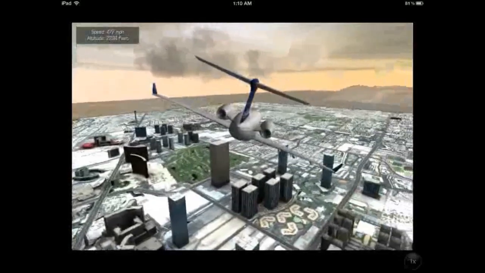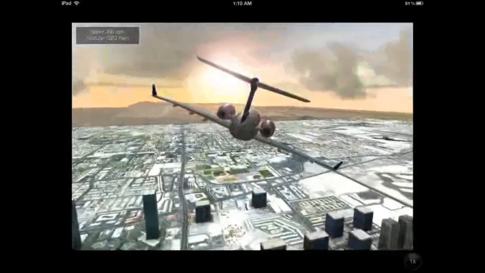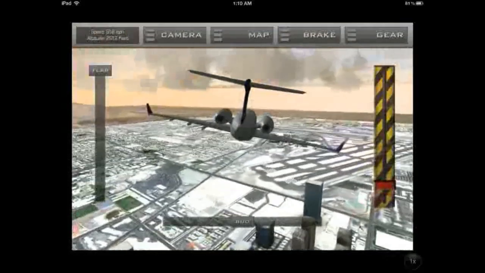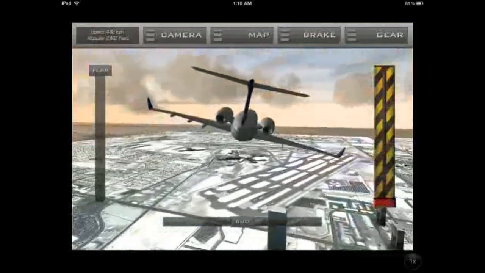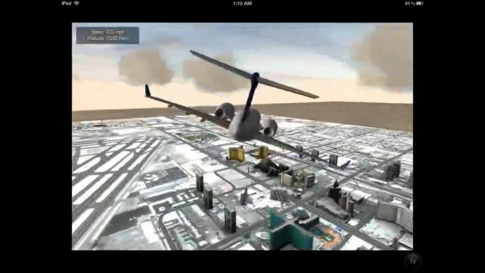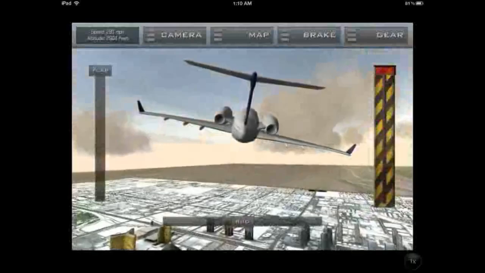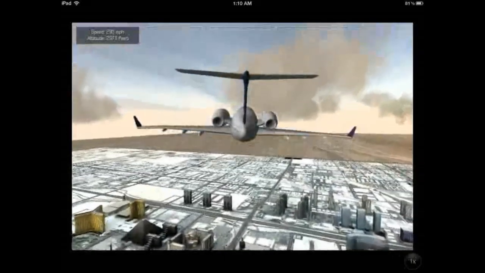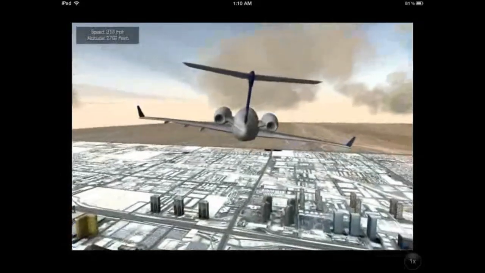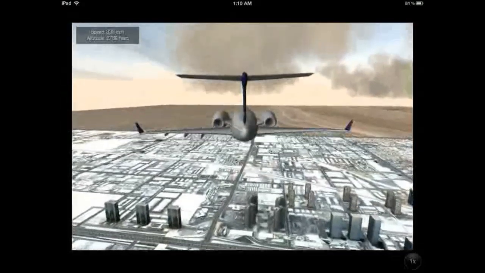So here we go. I'm going to round Las Vegas and try and line it up with a runway. Alright, here we go. Well, looks like I'm not going to make a runway just yet. I'm going to have to go back out, and I guess I'm going to go straight out and try and come back at the airport and line up with a runway. So the scenery is very cool. It tells you your speed, your altitude. You can hear the jets running.